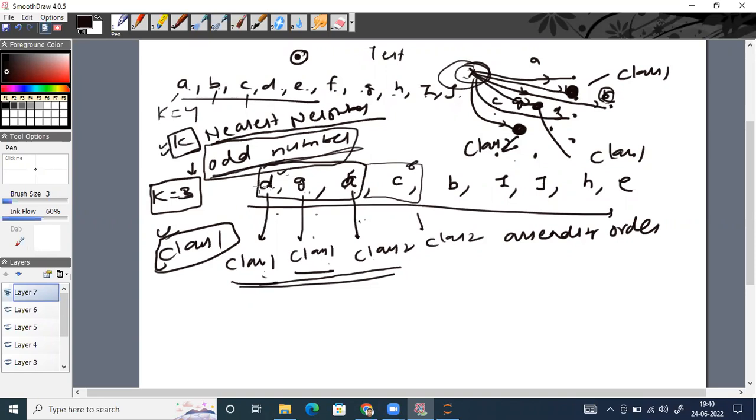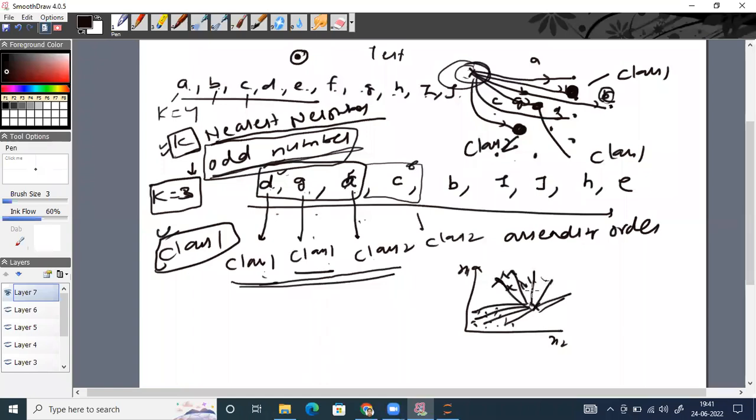Is everyone clear? I repeat once again a very simple scenario. Suppose this is our X1, this is X2. These are our training points that belong to some particular class, and these are again training points that belong to some particular class. In KNN, there is no learning phase. When the test data is given to us, this is my test point. The distance of this point will be computed with every other data point in the training data set.